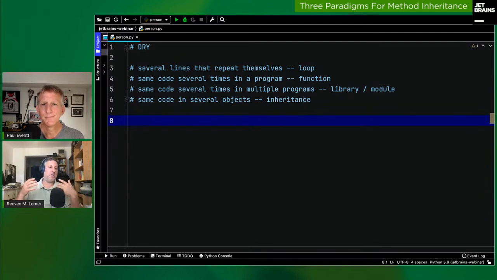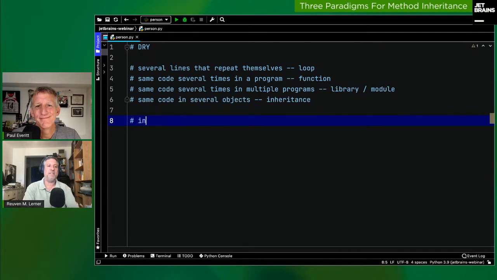And I want to show you that at the end of the day, there are only a few ways to really use inheritance, at least when it comes to methods. And this all comes down to understanding how Python does it. I want to add, though, that I teach a lot of people who come to Python from other languages. They often have taken university courses in object-oriented programming, and it's basically been beaten into them that inheritance must be used everywhere. Like, if you have two classes, clearly one inherits from the other. And that is just not the case. One of my favorite examples is to have people create an ice cream scoop class and then an ice cream bowl class. And the scoops go in the bowl. Well, nearly every time someone will be convinced that the scoops inherit from the bowl or the bowl inherits from the scoop. And that's just not the case.